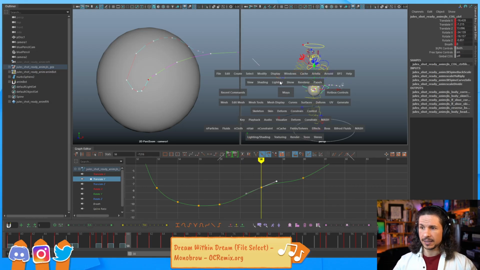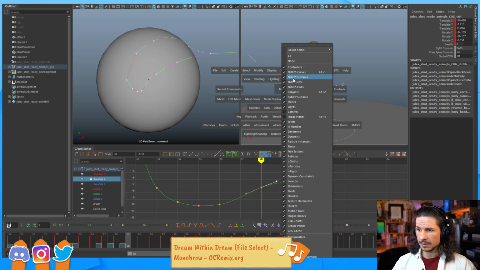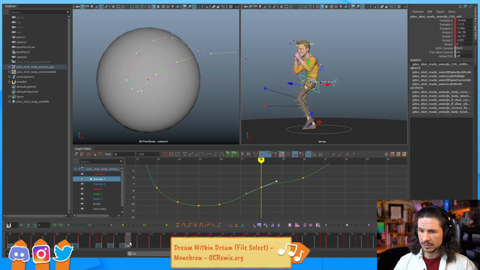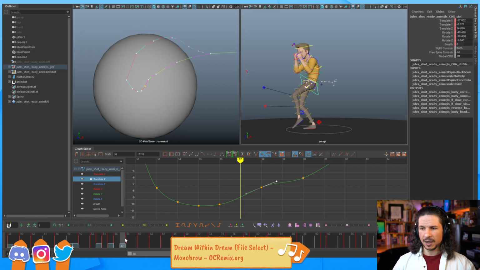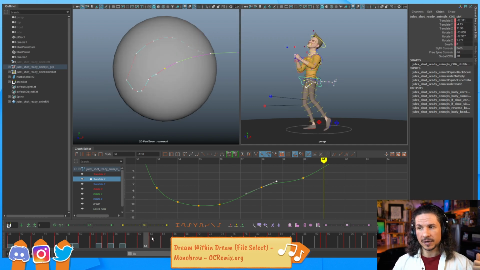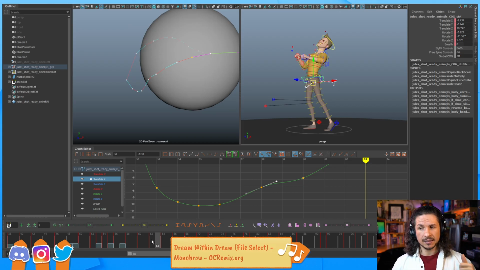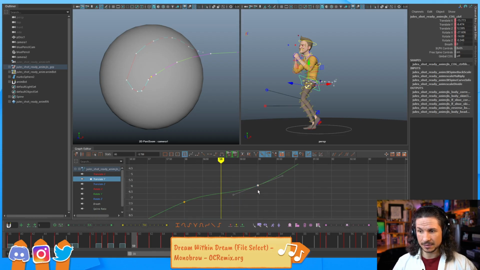This is your translate Y, your up and down. So let's bring our character back. And as he's coming through, he comes up and he's kind of pausing here. He stands up, pauses, and then his leg kicks back and his body kicks back, which then causes him to get pulled again. So this pause is not a bad thing. It is literally him taking a break before his body gets yanked back by his head and his leg.